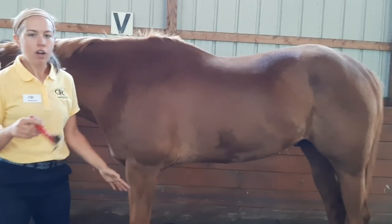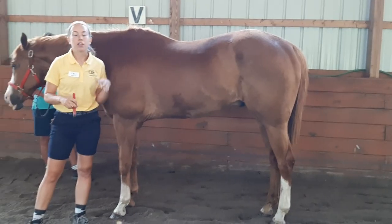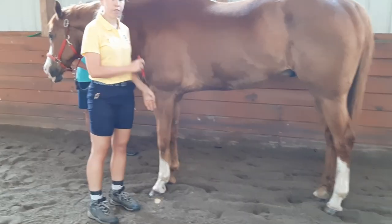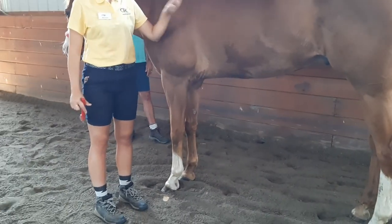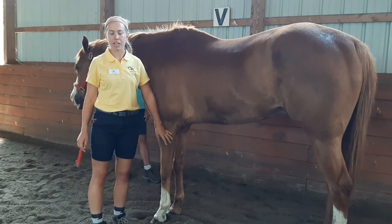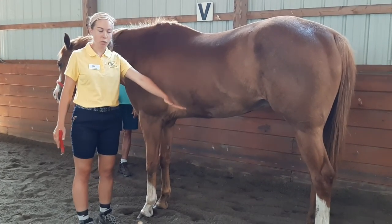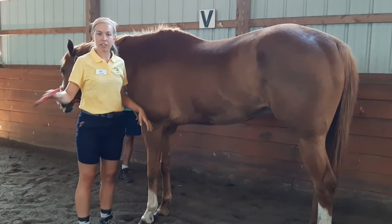We're gonna talk about the parts of the hoof real quick since we did some anatomy earlier. But the first thing I want you to notice is how we've changed angles, all right? Whenever you're picking a horse's foot, you want to face the back of the horse. Whenever you're grooming a horse, you're aware of your feet, but especially when you're picking up their feet, you want to make sure that you're out of the kicking zone, in case there's something that's going to startle your horse, like a horse fly.